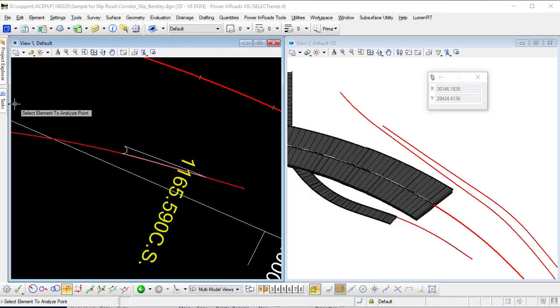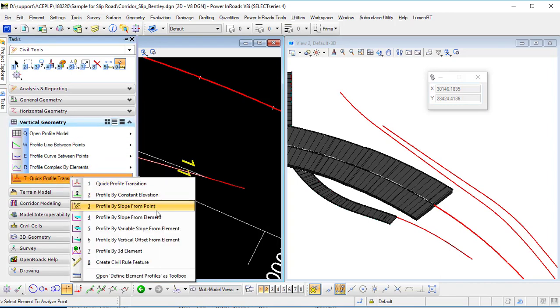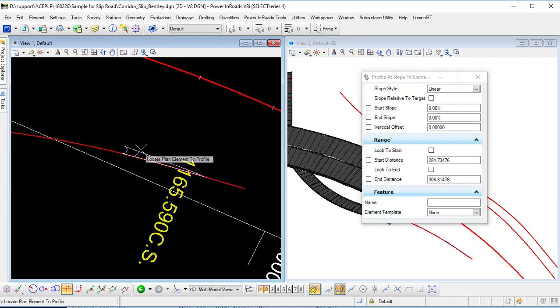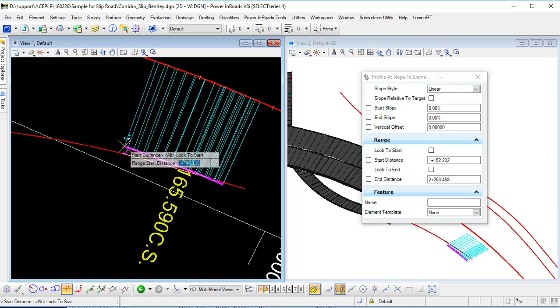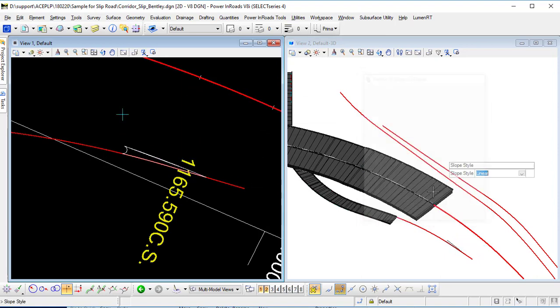So now I go back to using vertical alignments. Again, I will go to the profile, variable slope from elements. I keep the slope type; you can keep constant or linear. Use the chainage, locate plan elements, reference elements. So my starting point is here. Okay, the ending point is here. The start slope should be minus 3.4%, enter. The ending slope should be minus 3.3%, enter. When the offset is zero, accept. So I will create another vertical element here.